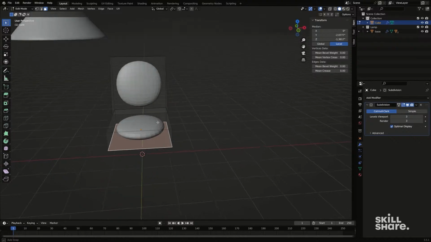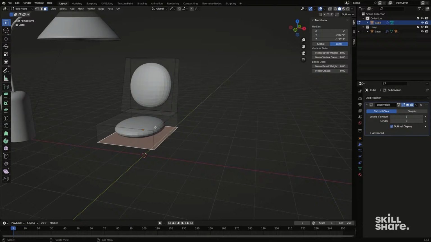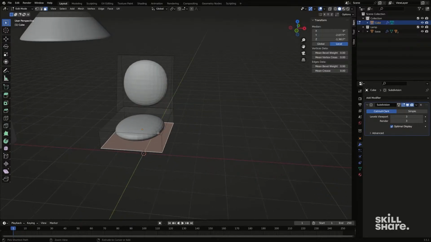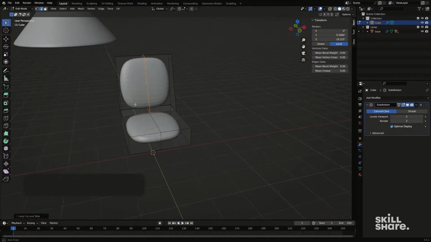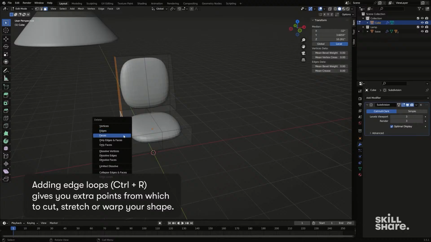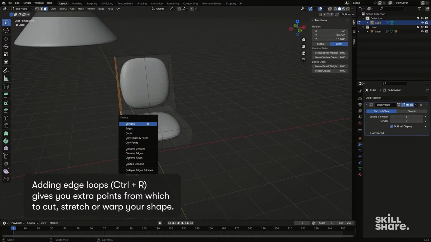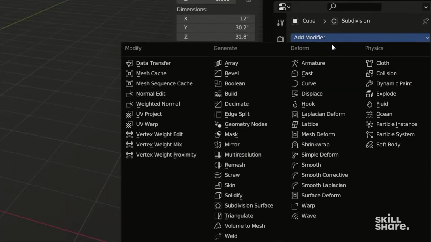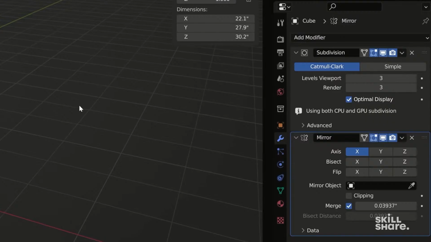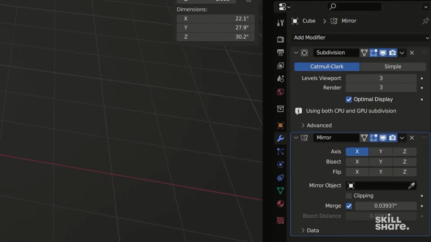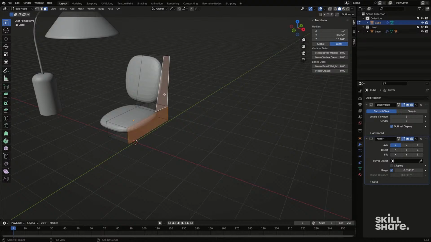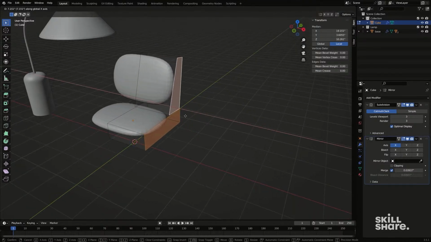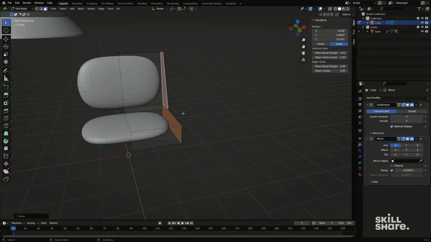And then I can really start shaping this out. Now I'm going to be doing changes on both sides of my object, but this is a symmetrical object in the case of the chair that I have planned. So I'm actually going to just press Ctrl R to add an edge loop right here and right here. And then I'm actually going to delete this side, and I'm actually going to delete those vertices. What we can do is add in a mirror modifier so that things we do on one side will happen also on the other side. So that modifier is right there. Remember, those are in alphabetical order if you lose track of where they are. And now what I can do is just start moving things around with the mirror modifier on, and it will happen on both sides.